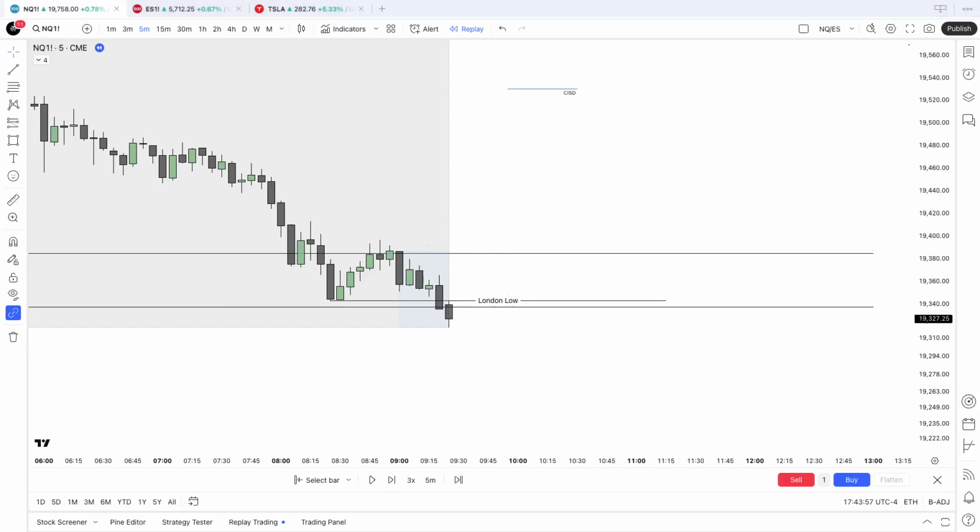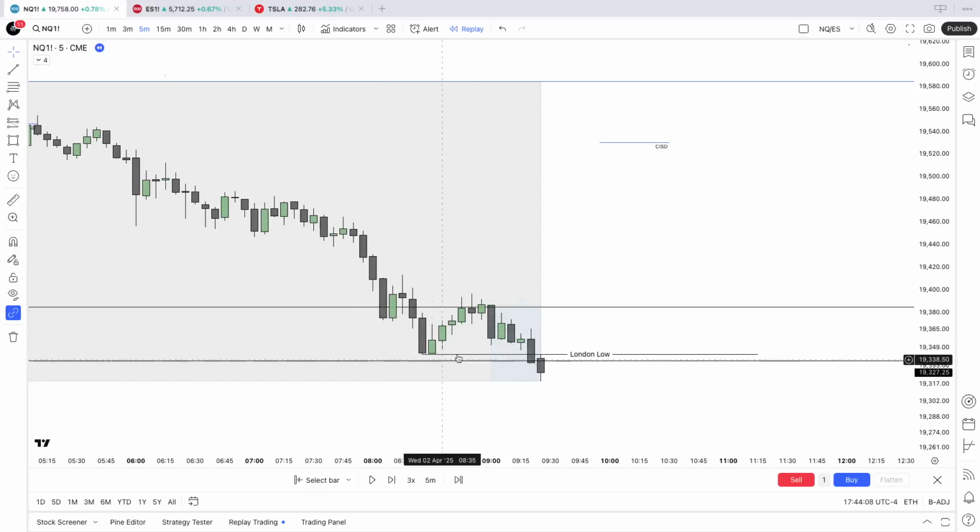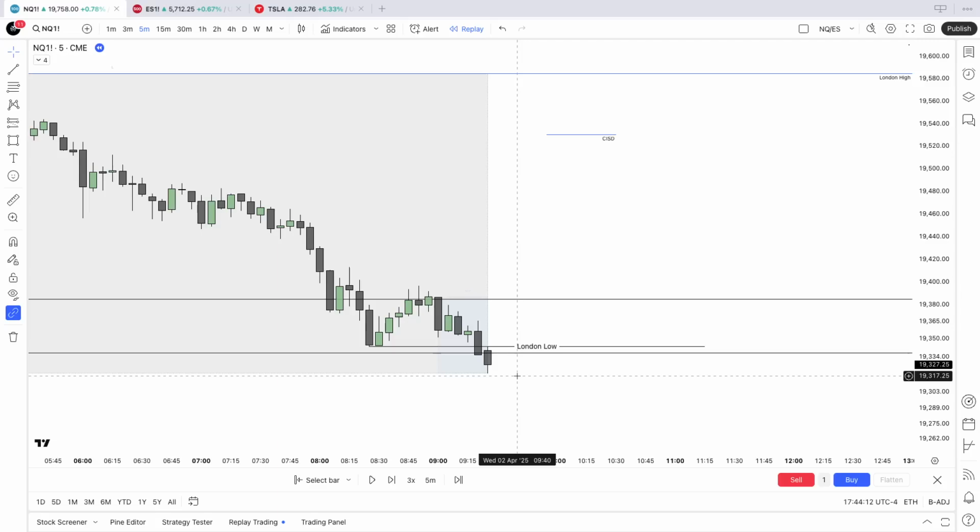As a lot of you know from my trading strategy and what's been working very well, I utilize a liquidity sweep, or a sweep of one side of the range. In this example, the London low is being swept, as you can see with this two-candle bearish closure. I'm looking for a session high or low to get swept, and then pair it with a change in state of delivery and a potential breaker block for me to identify an A+ trade setup.